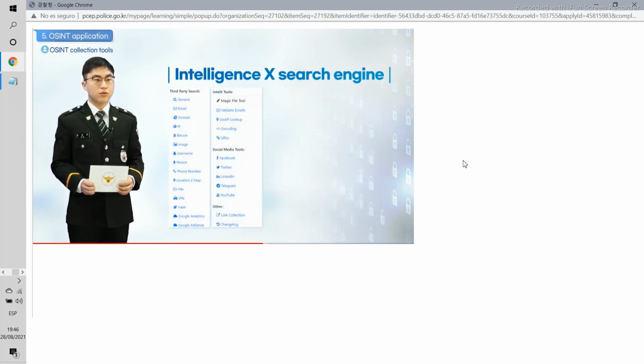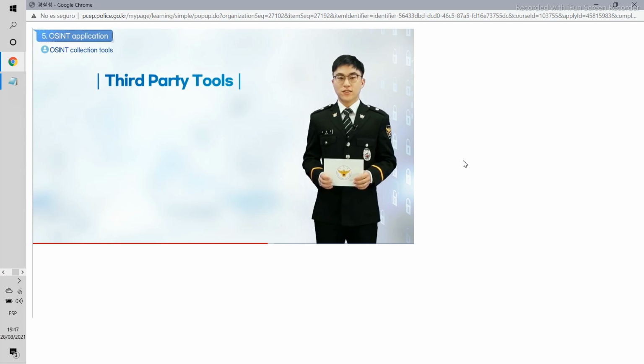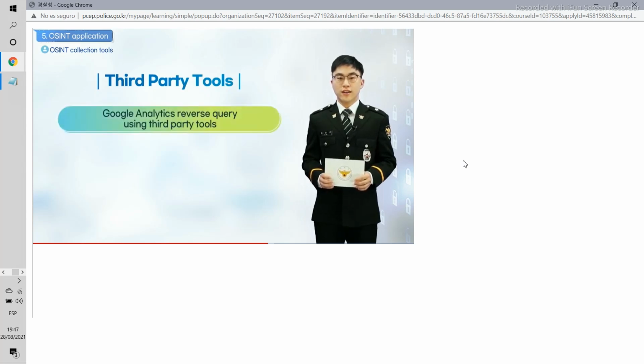When you access the Tools menu of Intelligence X homepage, it offers other various OSINT search engine links. The third-party search is another OSINT search engine that allows you to look up on the internet for related data according to keyword types. Among the third-party tools, I prefer Google Analytics ID Reverse Query the most.